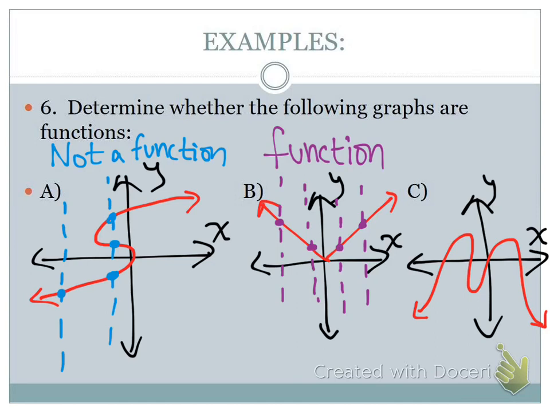What do we think about C? That's a function. C is also a function. It's squiggly just like A, but we again can draw vertical lines through it, and even though it gets pretty steep at some points, we're only ever crossing it one time for each vertical line. Okay, so draw all the vertical lines you want. You're only ever crossing it one time. Okay, so we would say that this one is also a function.